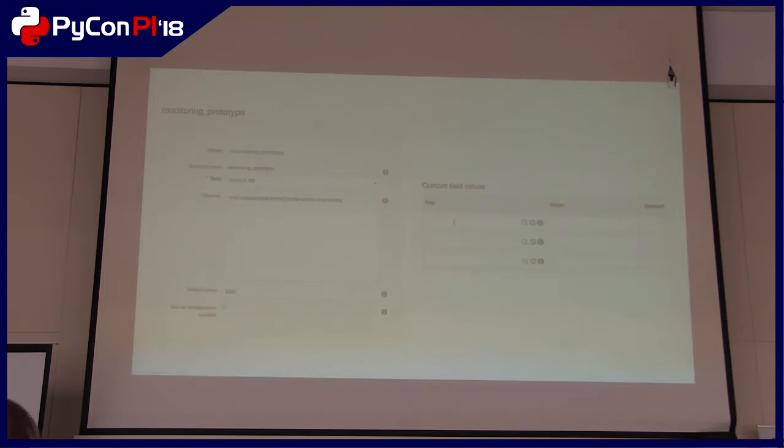And how does it look for the user? On the left we have the form for defining the custom field. We give it a name, monitoring prototype, selecting that it will be the list of choices, and the choices are manual, auto, backend, and so on. And on the right we see how we use this custom field on the single object. We first type the name of the custom field. From the autocomplete we select it, and the value should change according to the type of the field we selected.